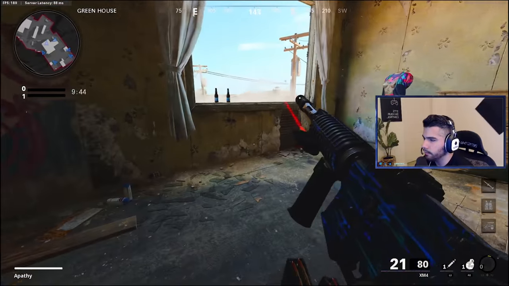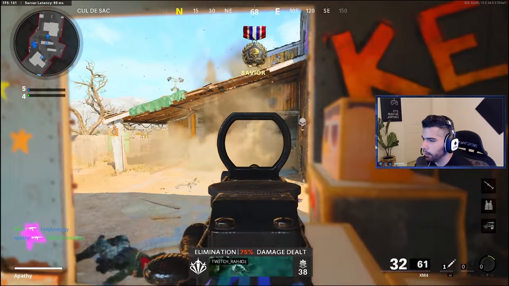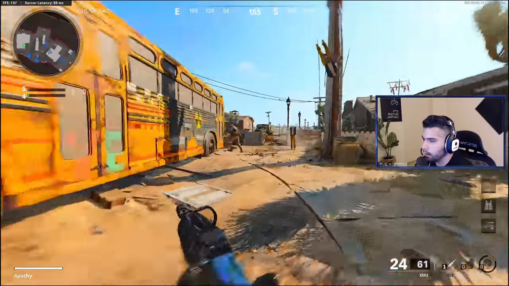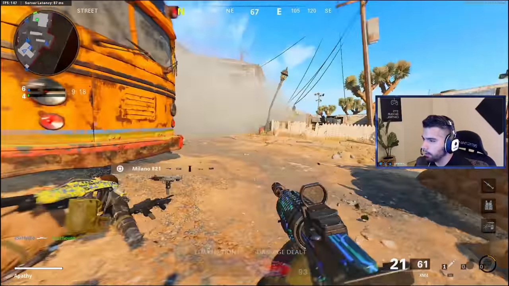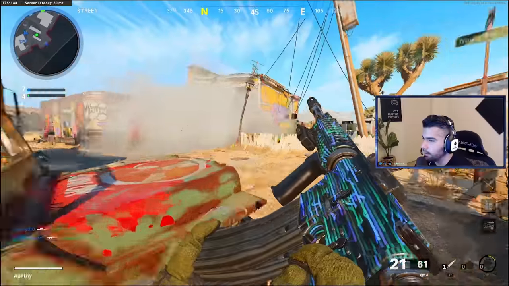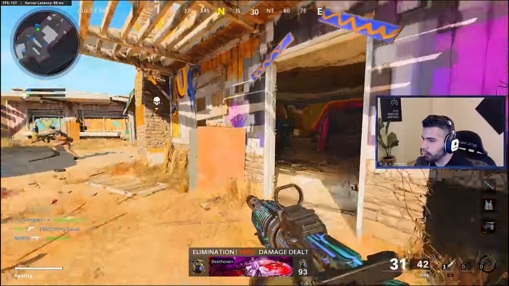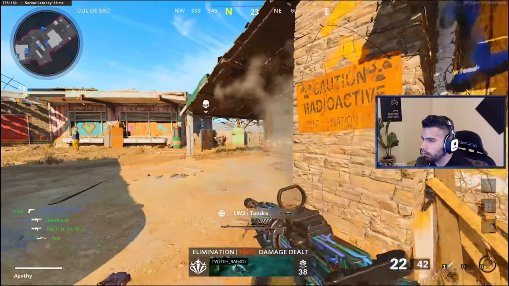Oh my god. Finally, we got a kill, a minute into the game. Yes, good help, teammate. Kill the knifers. Kill you off spawn. Snap on you.